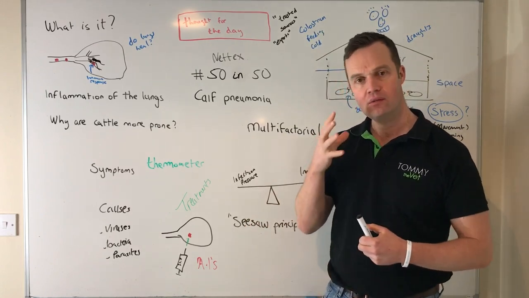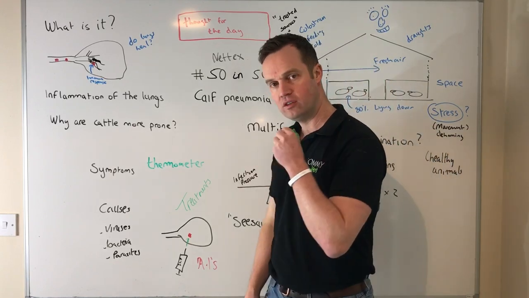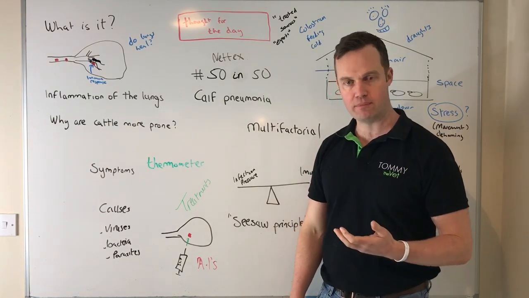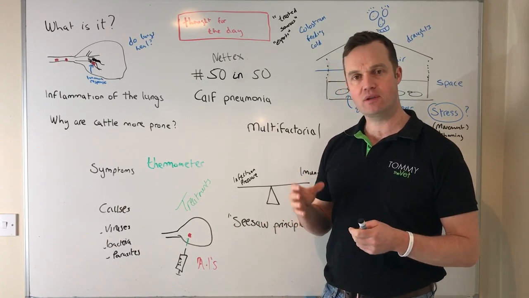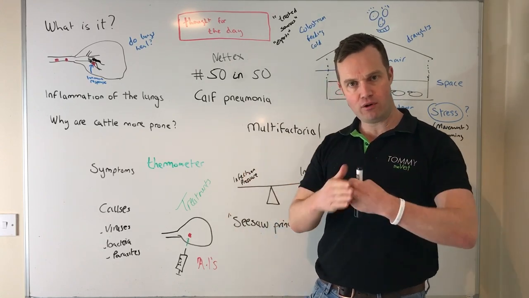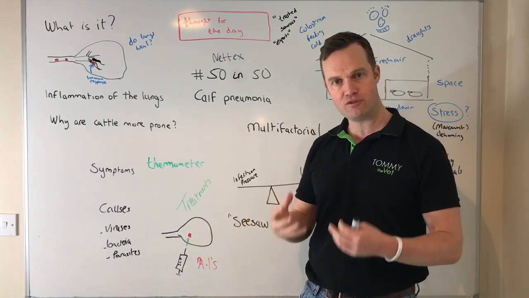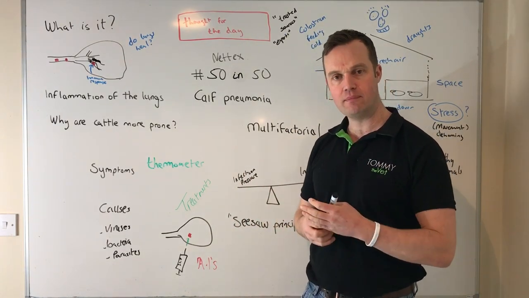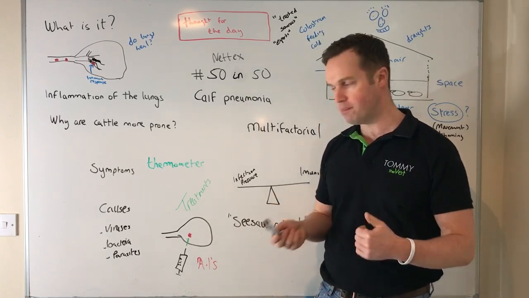If I said what's the best treatment for pneumonia? The treatment for pneumonia, particularly bacterial pneumonia, is antibiotics. That's a conversation - I'm always trying to push the story of reducing antibiotic usage on farm. We have to. But antibiotics are part of the treatment protocol. What's the best antibiotic? When we think about antibiotics, they work in different ways. Different antibiotics with different penetration into different tissues. They'll be broad spectrum or narrow. They'll have a short or long window of activity. We need something that's going to get into the lungs first of all, penetrate and have efficacy against the pathogens of the lungs. The second thing we need is for a period of time. Are they daily injections or a long-acting medicine that will cover so we don't have recurrence? That's a really important thing.